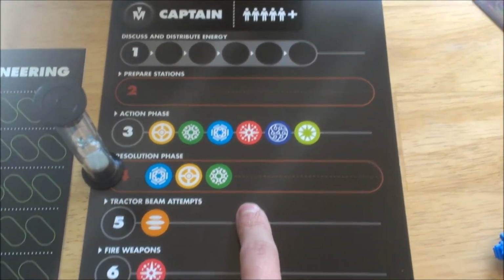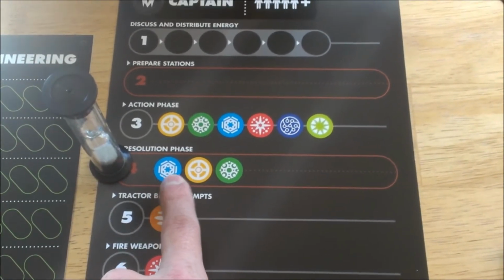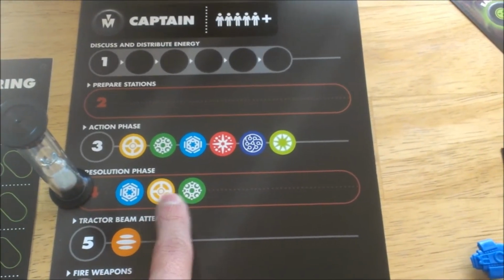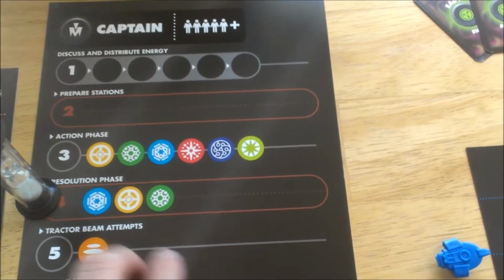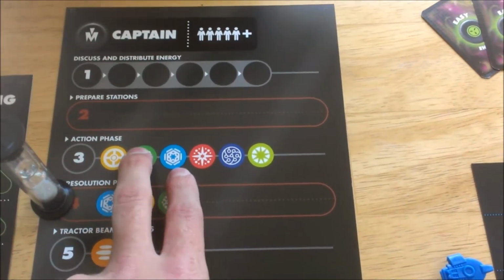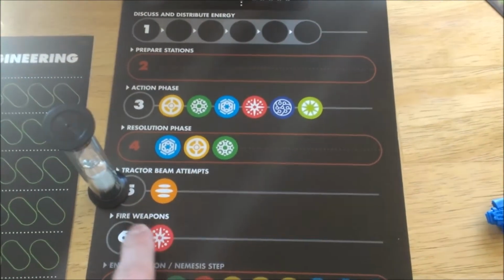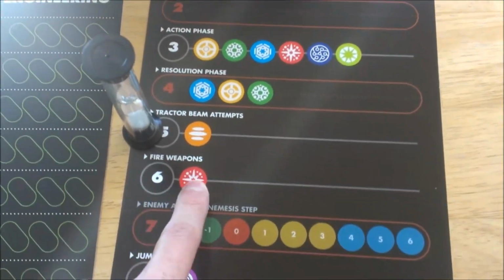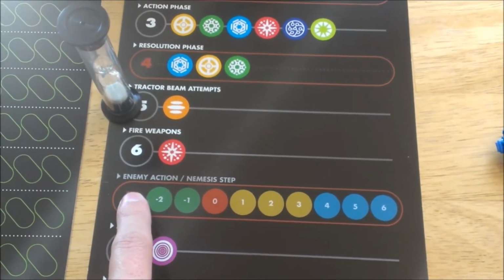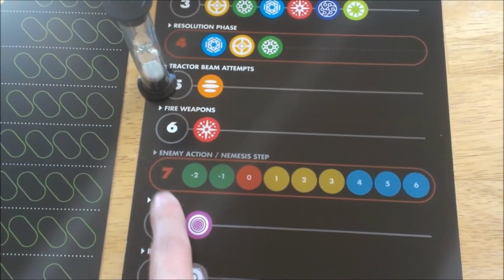You can see this is not a timed phase because it's got a red border. In this phase, shields allocate their shield stuff, and then the other stations do their things. These are basically resolving the effects of the action phase. Next, tractor beam gets an attempt to lock on, and then weapons flicks their discs to fire the torpedoes they loaded. Then we do enemy action, where the enemies and the Nemesis ship move.